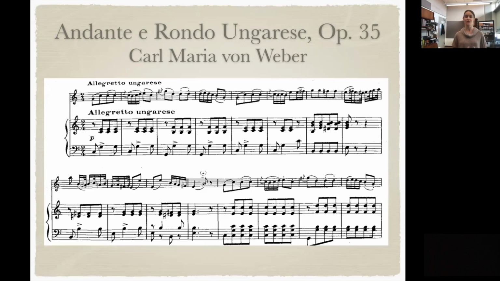A next thing I have here, in the piano, are these offbeat accents, bum, bum, bum, bum, bum, bum. That gives it a very different feel than if the piano was just going bum, bum, bum, bum, bum, bum. Definitely giving it the gypsy feeling that we've got. Also, we've got all these grace notes and xylophone, that type of thing. Those dotted rhythms, that artificial harmonic down there on the second line, all of these things give us some clues about the character here, how we might read this.